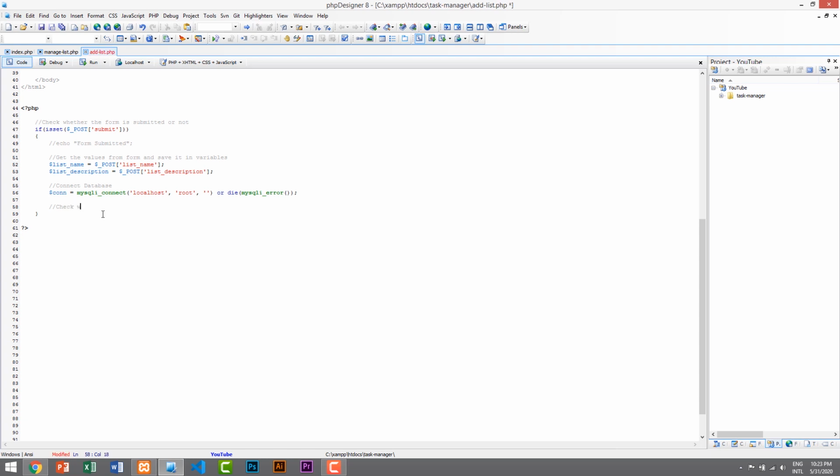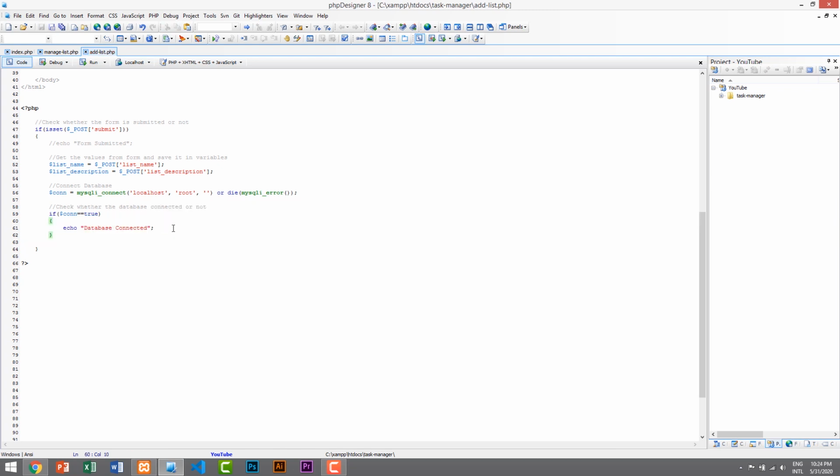So let's check whether the database is connected or not. So here we can check if $con is equal to true. So this connection will hold either a true or false value. So the connection is equal to true means the database connected successfully. It means echo database connected. We don't need else because it won't be processed further. If the database is not connected, then it will end or break the processing here. It won't come here. So it will only run if the database is connected successfully.